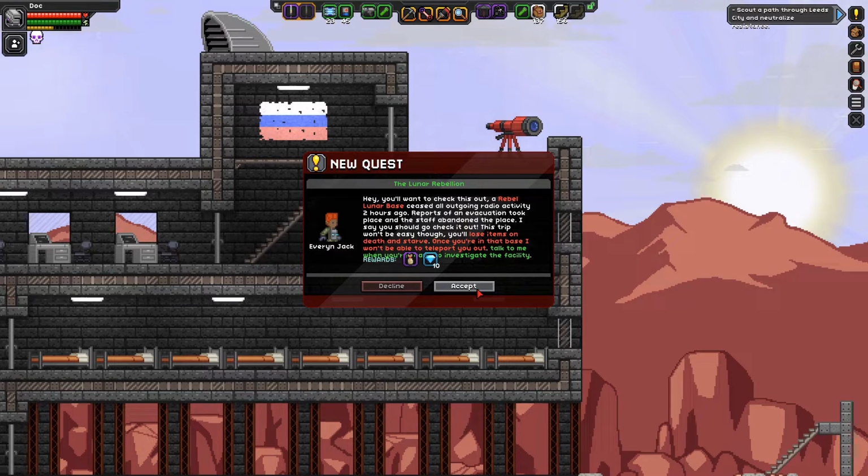The Lunar Rebellion. Hey, you'll want to check this out. A rebel lunar base ceased all outgoing radio activity 2 hours ago. Reports of an evacuation took place and the staff abandoned the place. I say you should go check it out. This trip won't be easy though. You'll lose items on death and starve. Once you're in that base, I won't be able to teleport you out. Talk to me when you're ready to investigate the facility.